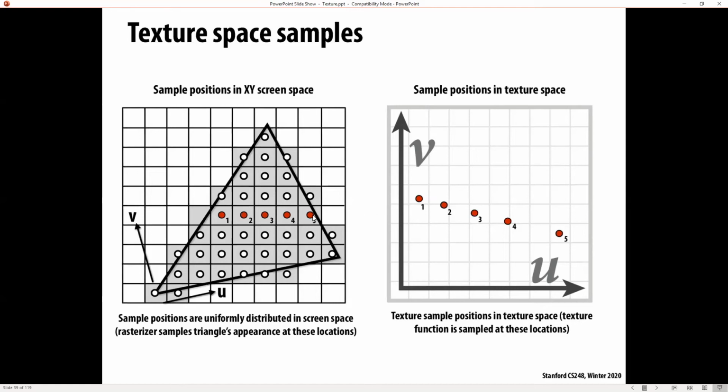Now, something we should notice is that in screen space, these had uniform spacing. But in texture space, it's not guaranteed to be true. It could be that some of these samples are packed close together, and some of these samples are packed far apart. And in particular, when they get really close together, do they get the same color, or how should the color vary? And when they get really far apart, did I miss some details in between that I skipped over, right? And there's supposed to be something in here and I didn't see it because it falls between these. Can this happen? Yes, for sure this can happen. So we're going to look at these two cases separately. Let me try to give some more illustration of what the problem is first.